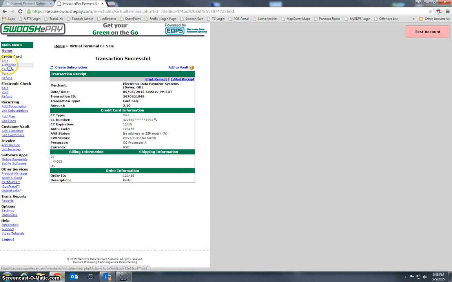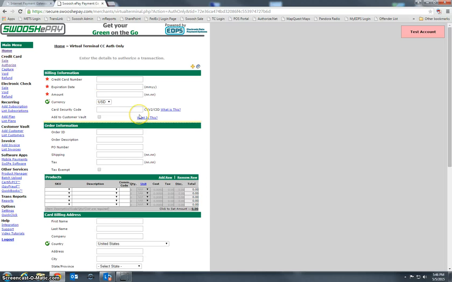Authorize and capture. Authorize only authorizes a card and doesn't actually put through the sale to fund to your account. So authorize and capture is primarily used for example by boat rentals, who authorize your card before you take the boat out and then capture it when you bring the boat back. So typically that's not two features that businesses use.